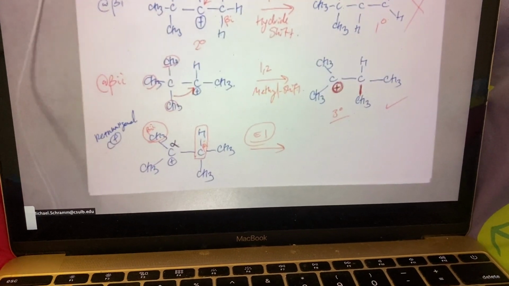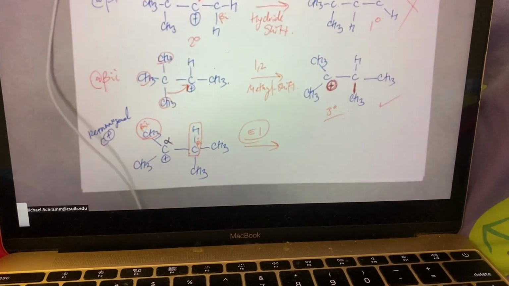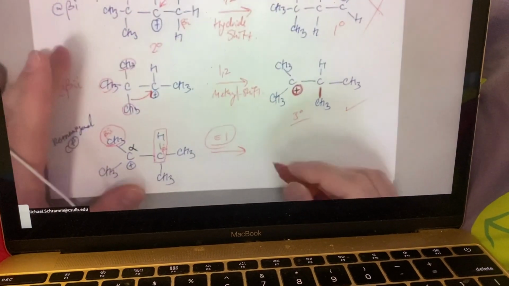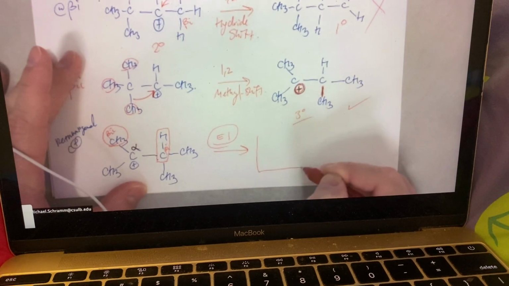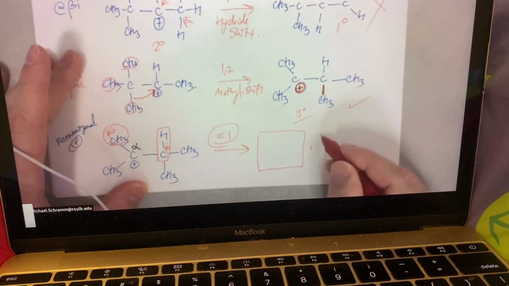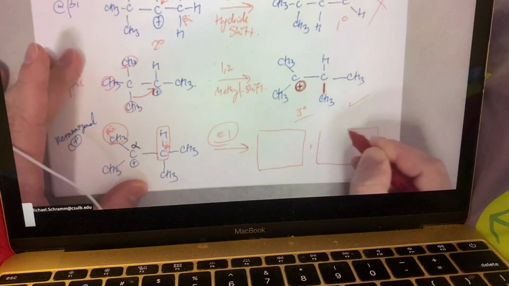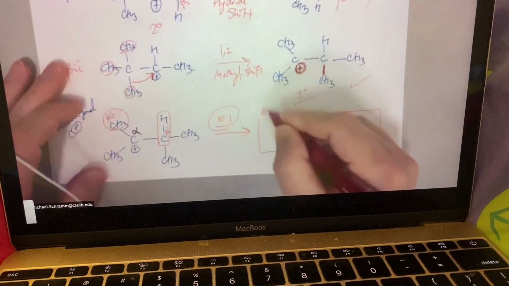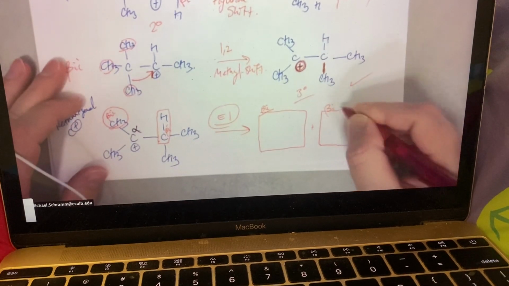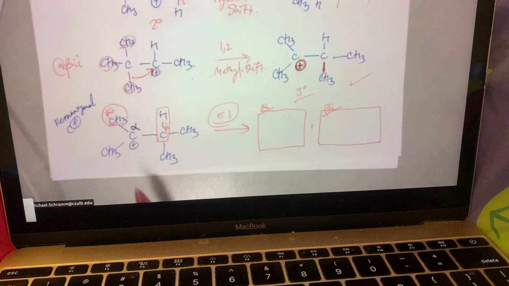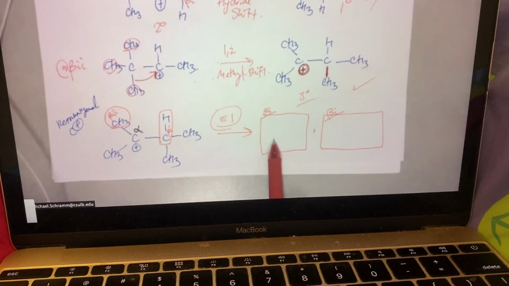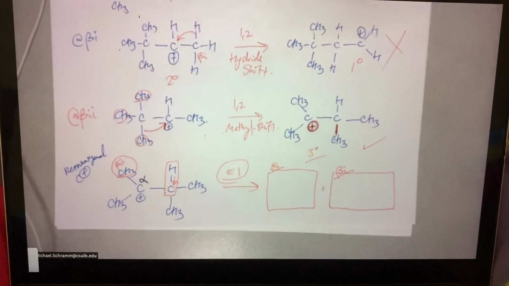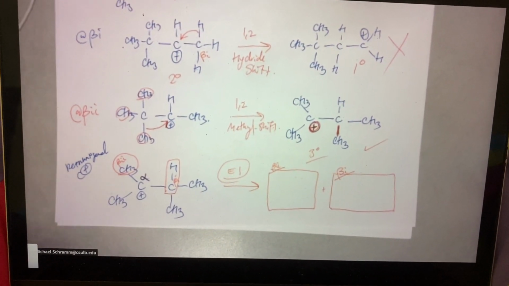I'm not going to do these individual steps here and mechanisms. I'm not going to write it all out. But what I want you to do right now, we're going to draw 2 boxes here. I know you have your notes open, right? From the previous page, we could look at it. But what I want us to do is I want you to draw the product that you would expect from beta 2 elimination here and from beta 1, right? If we just pluck off a proton at beta 2, what does our alkene look like? If we pluck off this 1 proton at beta 1, what does the alkene look like? Try not to look at the notes that are sitting right in front of you because the answer's there.